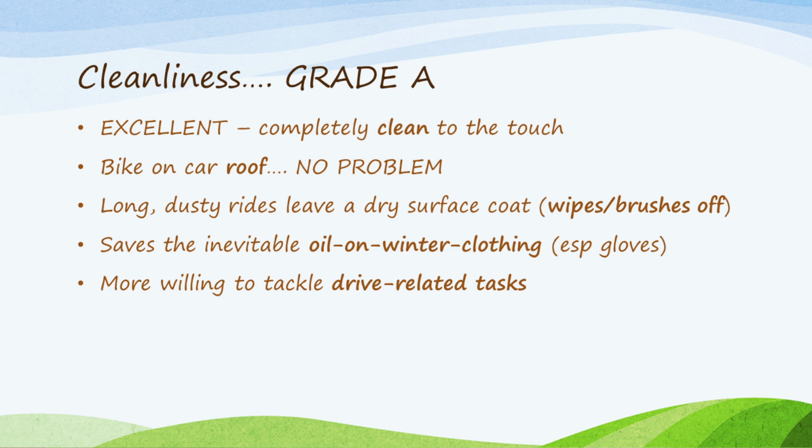There is no doubt that having a completely clean chain that you can put your hand on is brilliant. It's clean to the touch. We can put it on the roof of the car, and I've not had a scrap of dirty grease on me since then. After long dusty rides, I literally just take a brush and give it a quick wipe down. And particularly our winter clothing, where you're dressed up and you've got baggy bits and pieces and it can get in the way, and your winter gloves, etc.